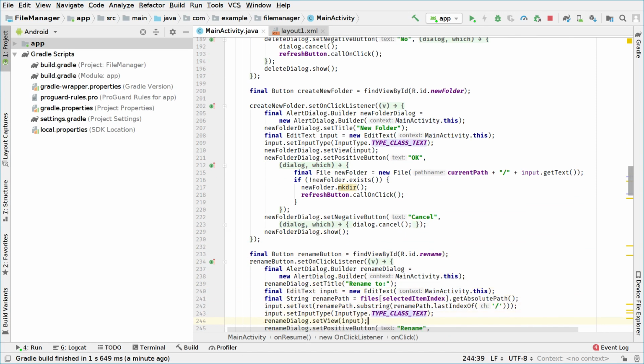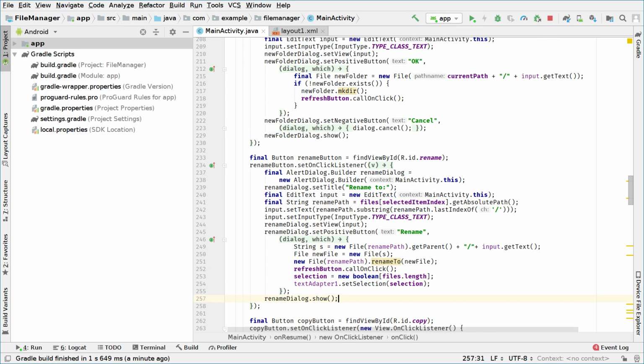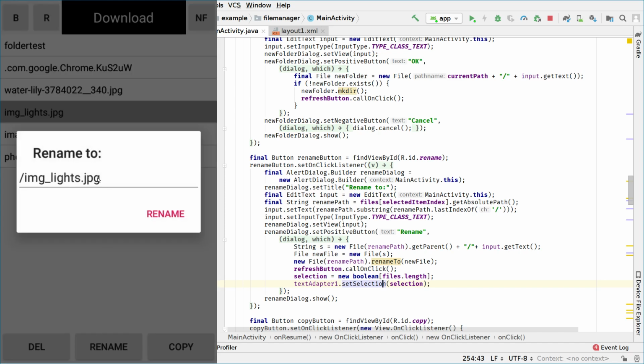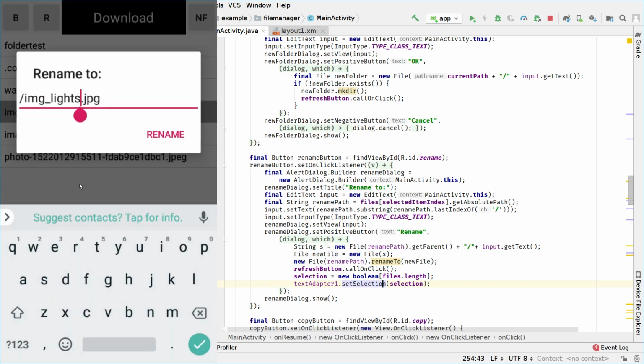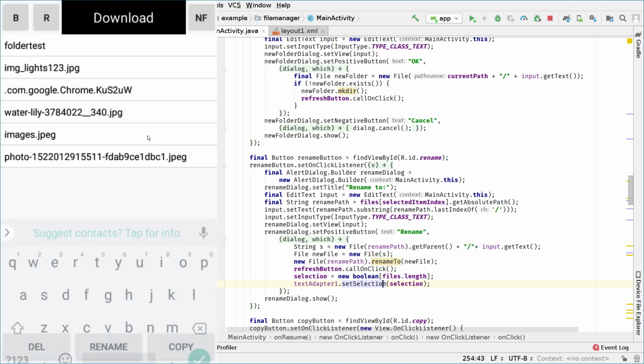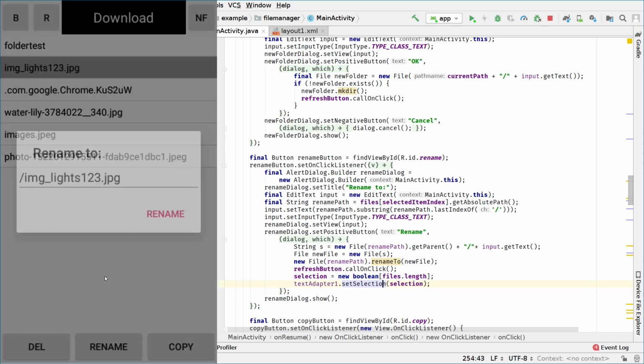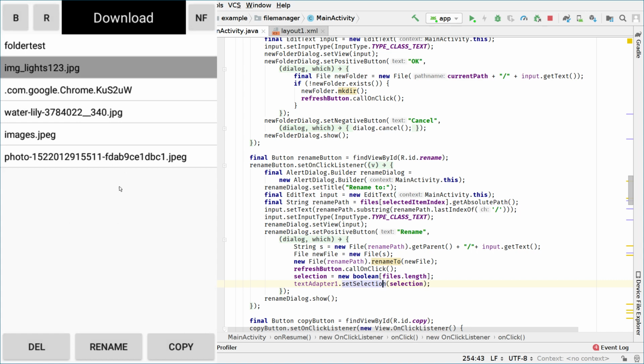Okay, the rename, now we will test the rename functionality to see if it's working fine or not. So we're gonna select the file, go to rename, and rename from image slides to image slides 1, 2, 3, for example. Rename, and we have image slides 1, 2, 3 here. But now if I go and select this again and I press rename, and if I cancel this, then this is not working as expected.